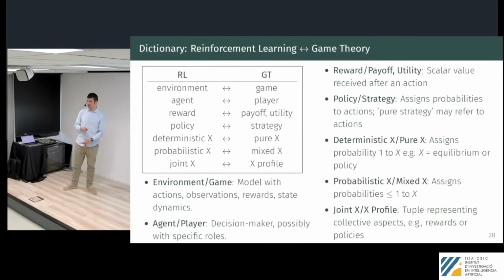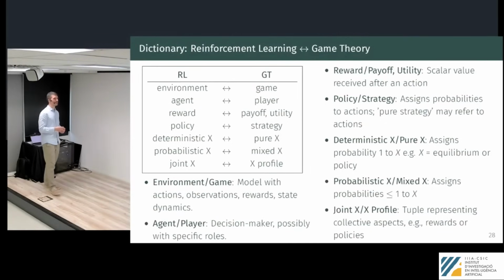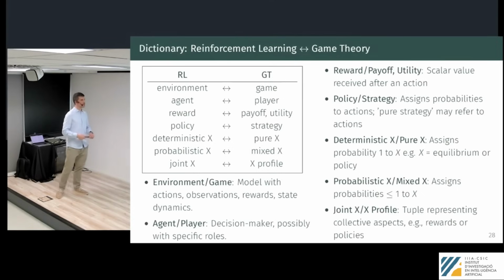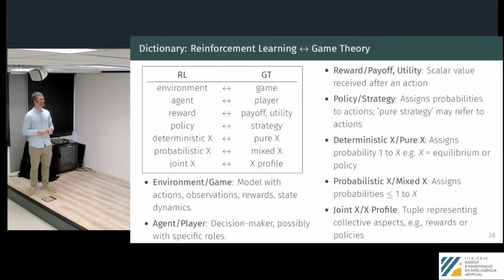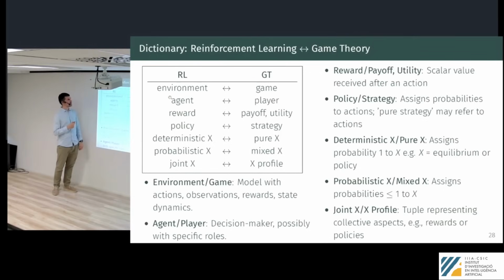And lastly, I think this is the last slide. This is this dictionary that I showed you earlier. I think this is quite useful. When we first announced the book more than a year ago, one of the first things that some people did on Twitter, as it was then, was copy this dictionary and share it a lot with their friends. For us, it was surprising that this was one of the most important things that some people took away, because I think there was a frustration that the language was just not aligned. And here was finally a table that just brings it together. But basically, it's quite straightforward. In reinforcement learning, we often use the term environment. In game theory, we call it game.